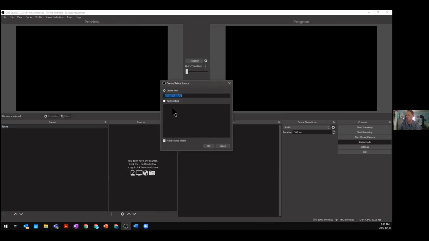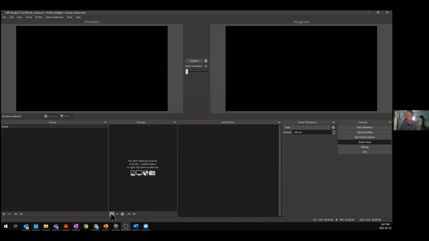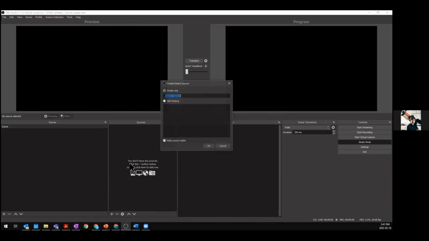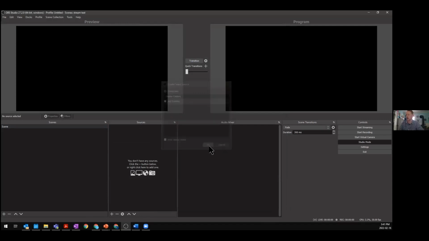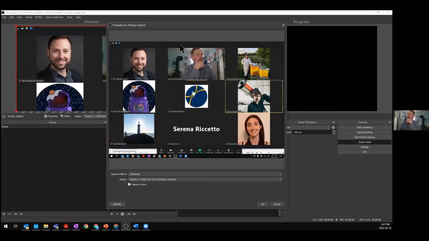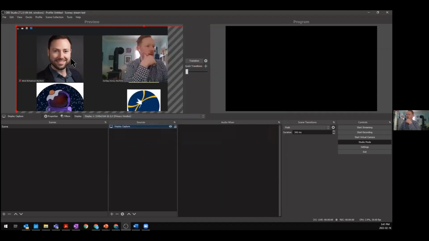So I'll do screen display capture. I'll just call it display capture. And now you can see I'm capturing my display here.